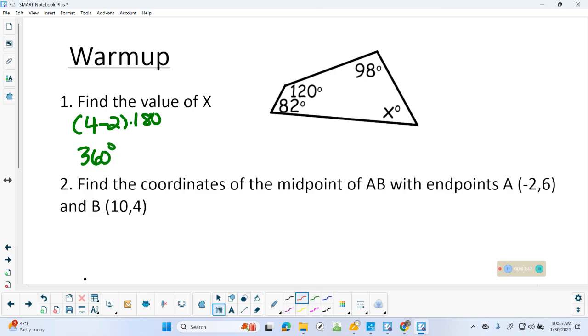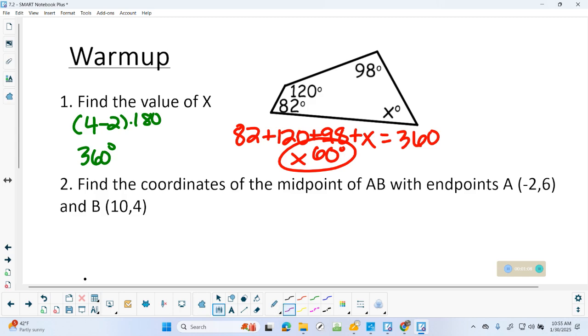So obviously I'm going to write more work than you are. We have to add all of our angles, the 82, the 120, the 98, the x, and it should all be a total of 360. Now, clearly, I probably wouldn't write that much work. You probably didn't either, right? You probably in your calculator just did 360 minus 82 minus 120, so on and so forth, for a final answer, which you already had. Got it. I got 60.